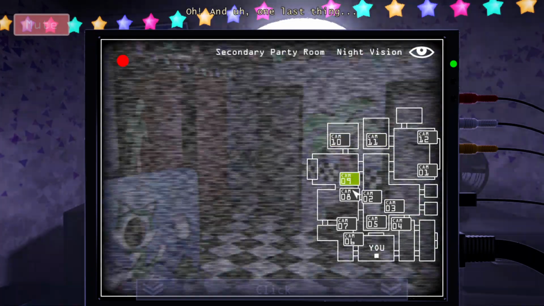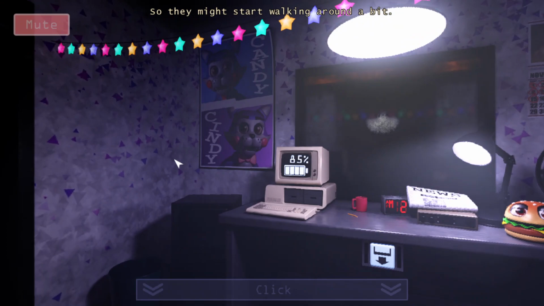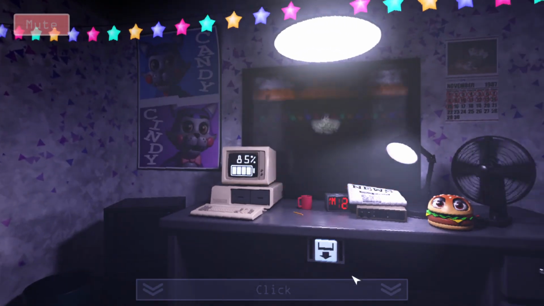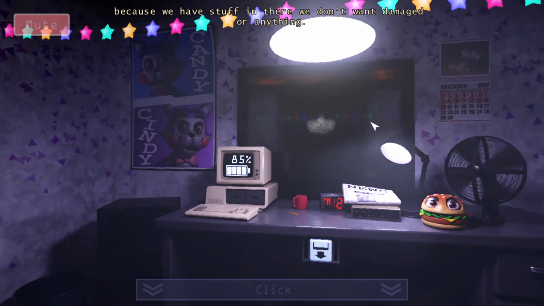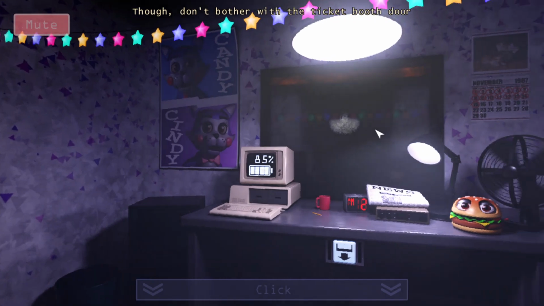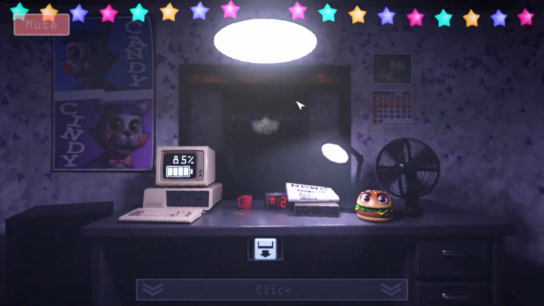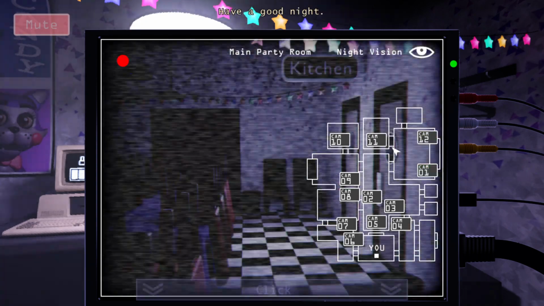Oh, and one last thing. The animatronics aren't completely turned off at all, so they might start walking around a bit. But just be careful not to let any of them into the office, because we have stuff in there we don't want damaged or anything. Though, don't bother with the ticket booth door. They won't attempt to get in through there. That should be all. You'll hear from me again on your next shift. Have a good night.